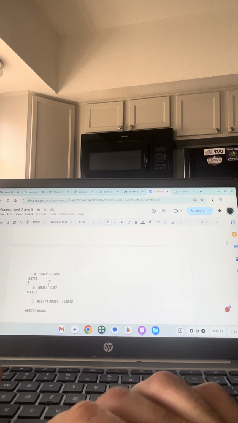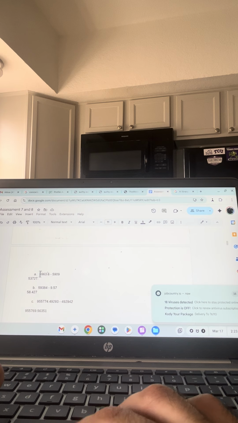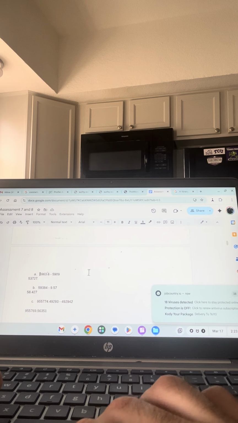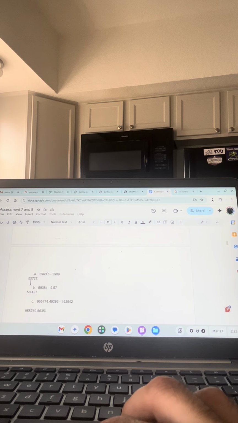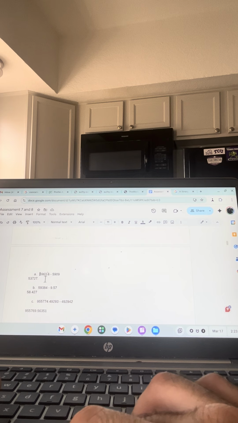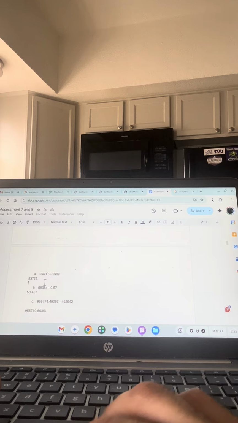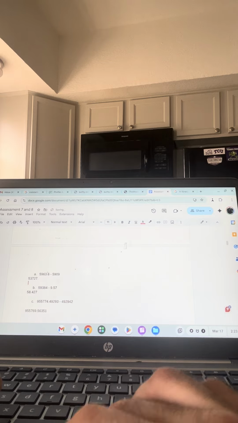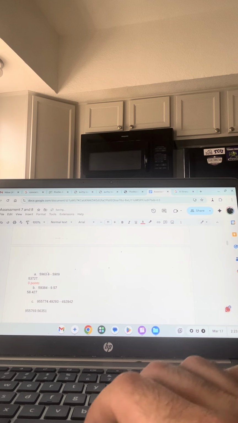For this one, let's check your answer. I can already see in my head this is wrong because this is 5,963 and you're subtracting approximately 5,900. So you should have got an answer well below 100. And you got like 53,000. You wrote 53,727. But then here, 5,963 and 6/10 minus 5,909. So I can already see in my head this is wrong, so I'm just going to put 0. But I'll go ahead and do the math. Without even checking this, I can see it's wrong in my head.